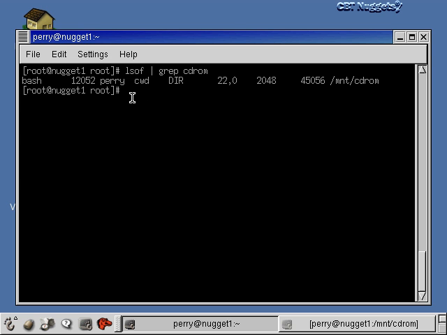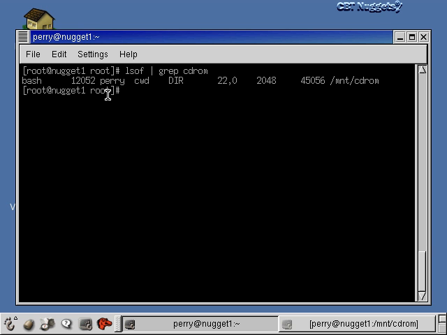Actually, you know, all that Perry's doing here is that he's just sitting in that directory. He doesn't have any open files. He's just CD'd into mount CD-ROM, did his work, and then just left a shell window there. You know, minimize the window or put it in the background or something. And he's not really even doing anything. The point here is that even if you're just in the mount CD-ROM directory doing nothing, really what's happening is the bash shell has the mount CD-ROM directory open, and so the operating system will not let you unmount that device.